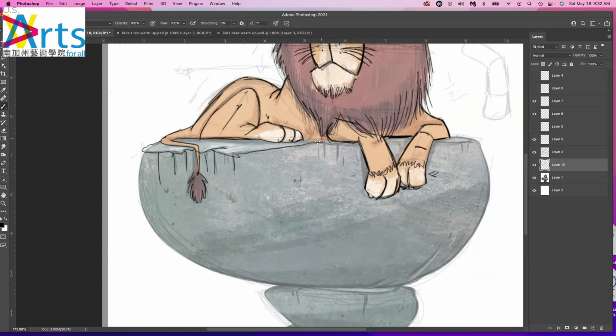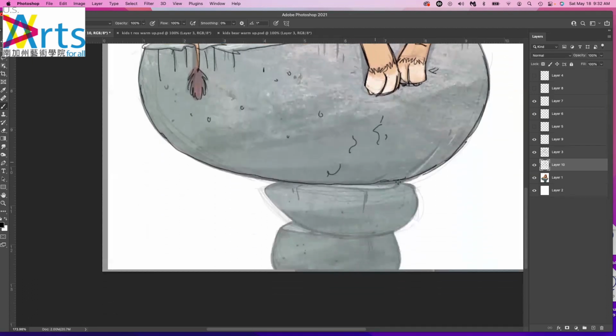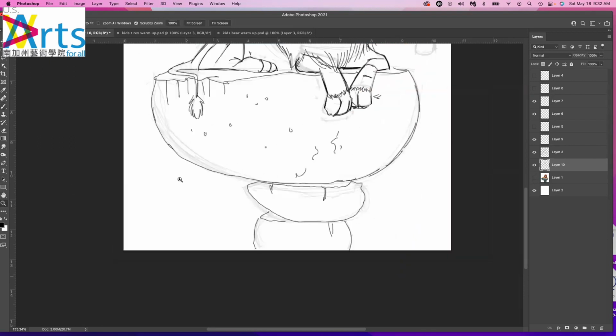Coming in, coming around, and creating this big piece of rock. And add a little bit of cracks in it if you want to. And then again, to be funny, they created this really kind of vulnerable situation where he's up on a big rock supported by little rocks. And so the drawing so far looks something like this.